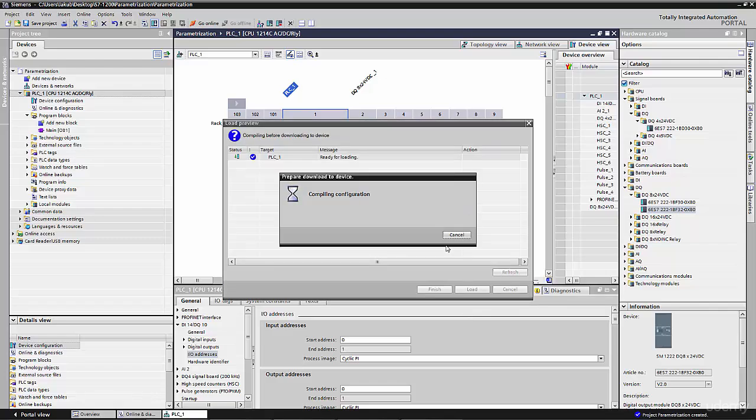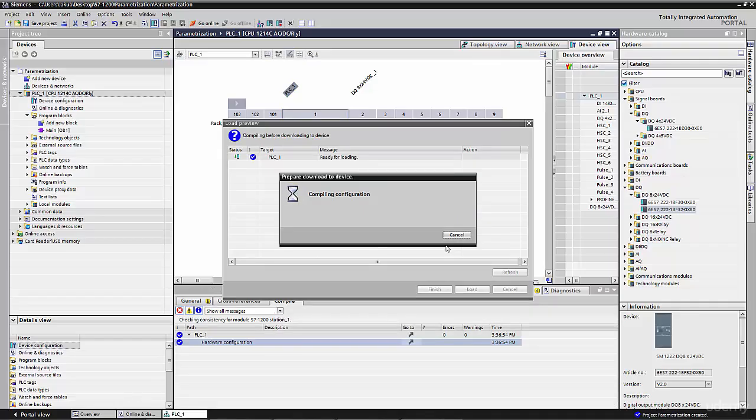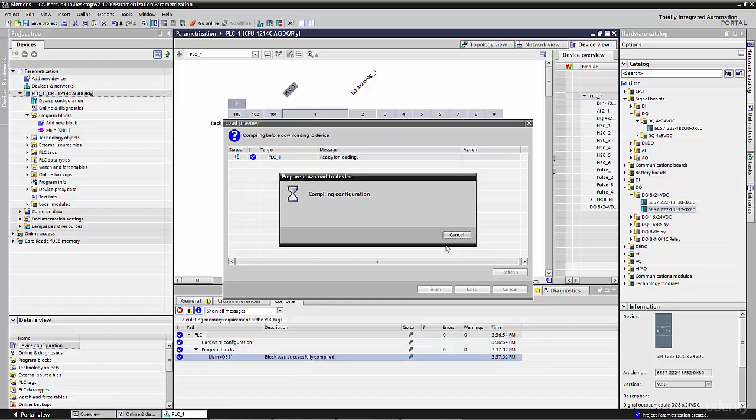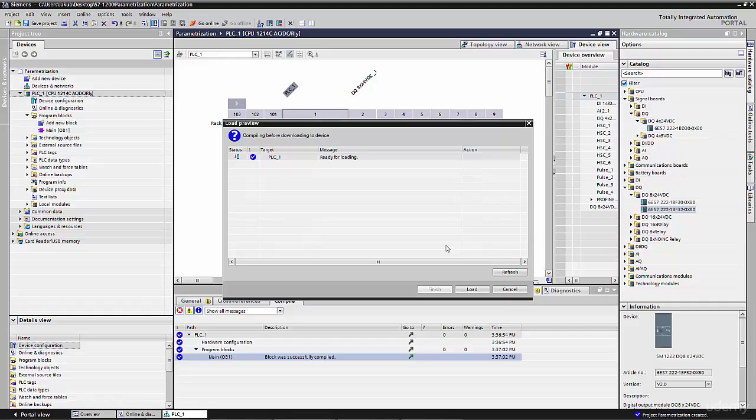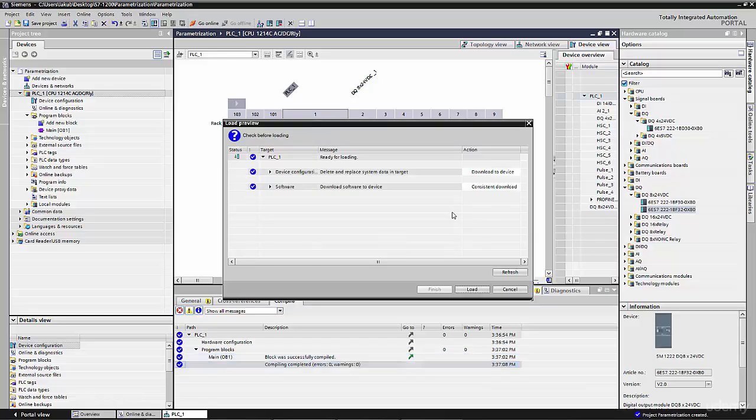After some time, you get information that it compiled the program, and next we'll load it to the PLC. When we get the information that the target is prepared for a new program, we can click load. Of course, in this place you can also see a prompt to set the password to the PLC. The PLC must be stopped before loading the program, so sometimes you have to do something more here. And click load.